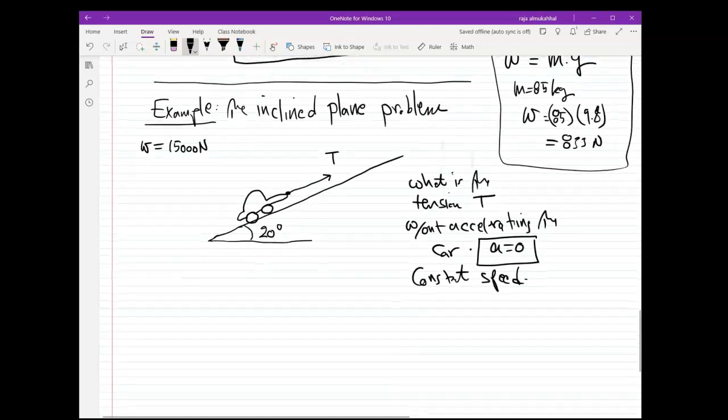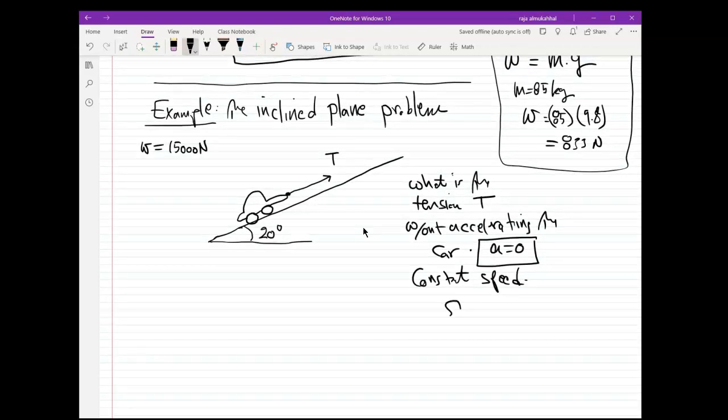Now, what does that mean when we say constant speed? It means that the forces on the car, remember sigma F equals ma, well, this A is 0. So that means there is really no acceleration. So basically equilibrium again. We're going to deal with some problems with ma later. For now, I want to show you how to work out problems where sigma F is equal to 0. So that's basically what the problem is, and we want to solve this problem. So we want to know, what is the tension?